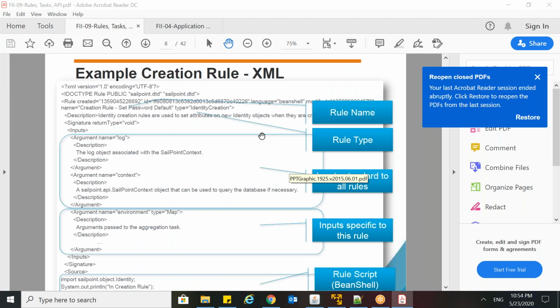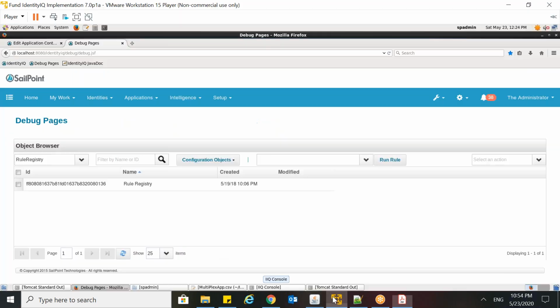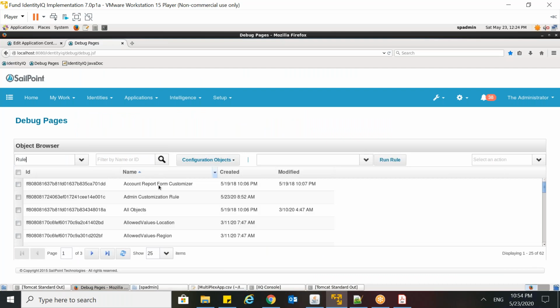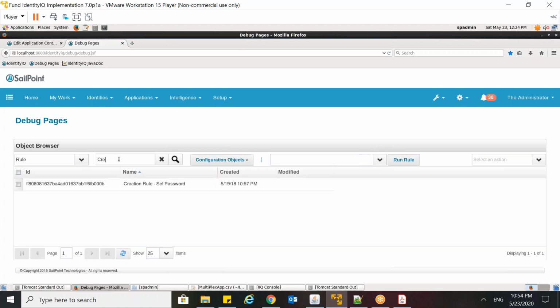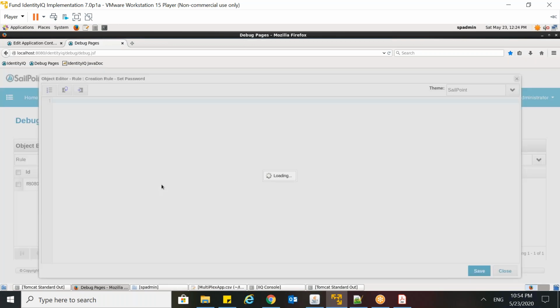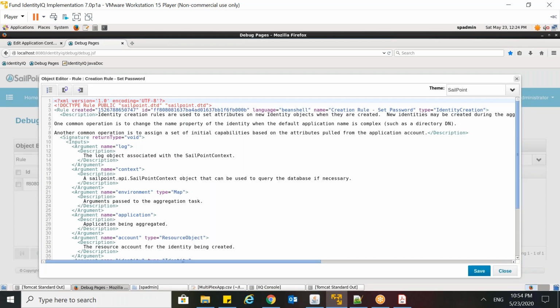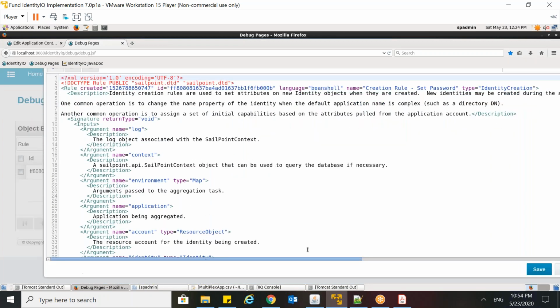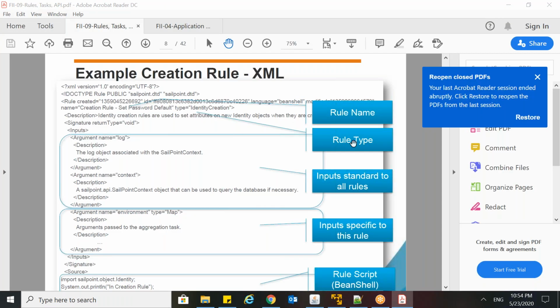So when you go to your rule XML, so when I open my rule XML over here, so this is my rule XML. So what all will I find in my rule XML? So these are rule name and rule type that is provided by the developer.